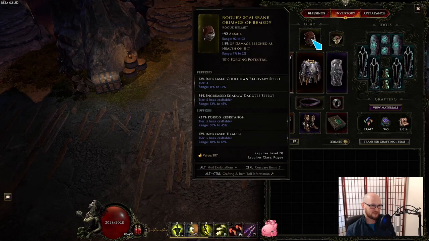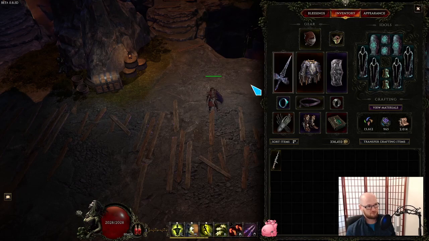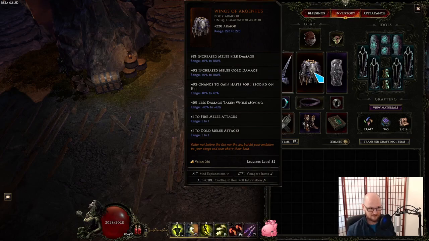For our chest piece, it would be the same. It would be maybe vitality or dexterity, maybe damage while wielding a dagger, things along those lines. And then the most important would just be as much Shadow Dagger effect on your chest piece as possible, and also as much life on your chest piece as possible.